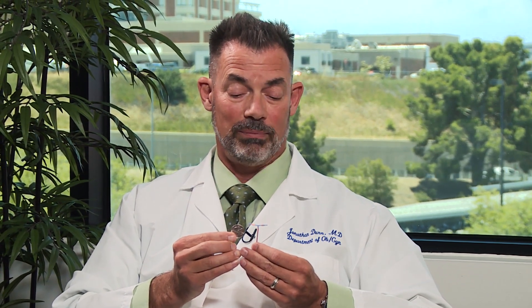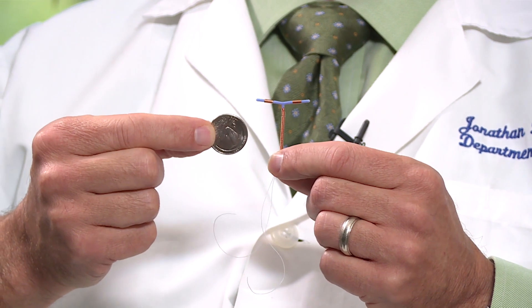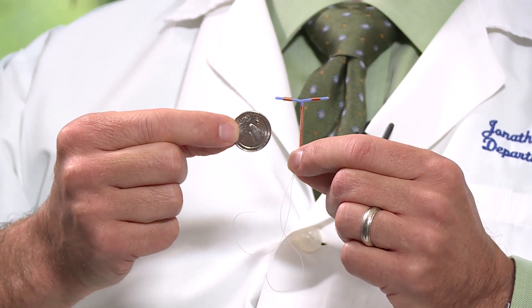The IUD is among my favorite forms of contraception for my patients. This is an example of what an IUD looks like — this is a copper IUD, among the largest of the IUDs; others are actually a little bit smaller. The IUD is extremely effective at preventing pregnancy and is also a long-acting reversible form of contraception. This particular IUD is good for 10 years. For people looking for excellent, essentially maintenance-free contraception that is also compatible with breastfeeding, this is a great choice for essentially all people who don't have a copper allergy.